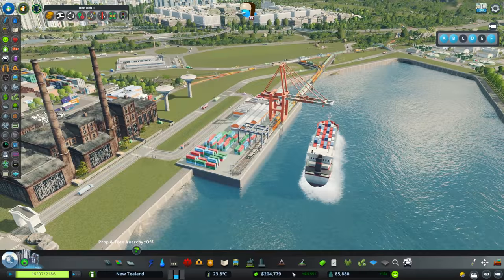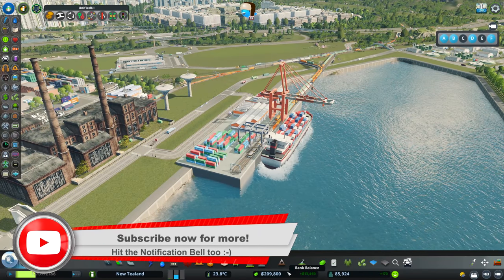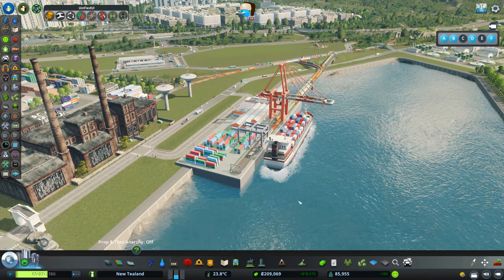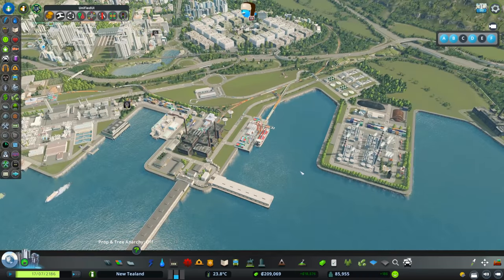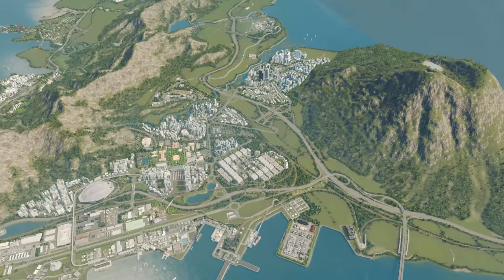I had, was it like 3 million credits, simoleons, tea leaves, whatever they're called. And we're down to 200,000 after a small building session. So we really, really, really need to sort this out. So how are we going to do it?